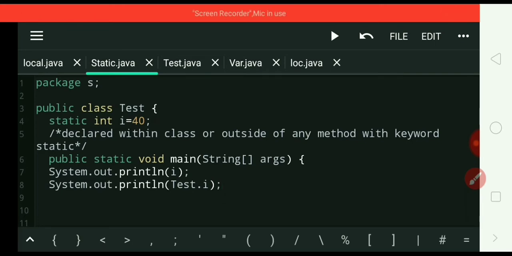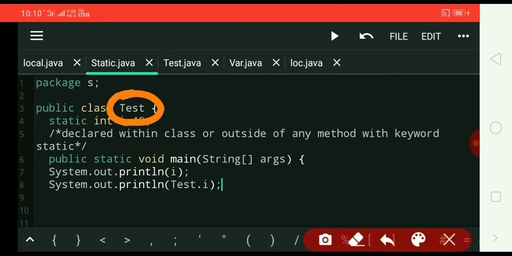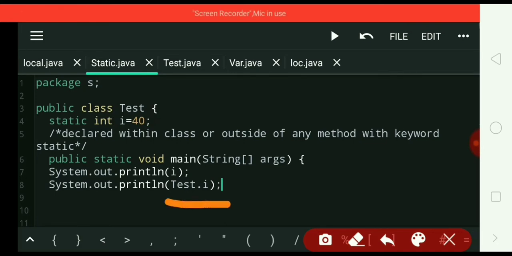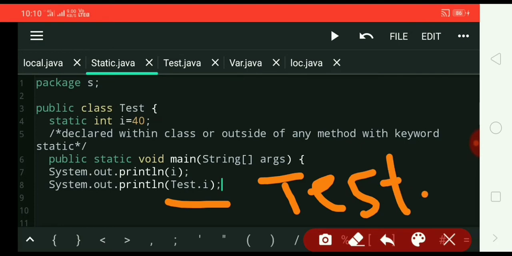Again in the next line I used System.out.println(Test.i). So static variables can be accessed with the class name. My class name is Test here. See, I am accessing the static variable with the class name and dot operator, Test.i.